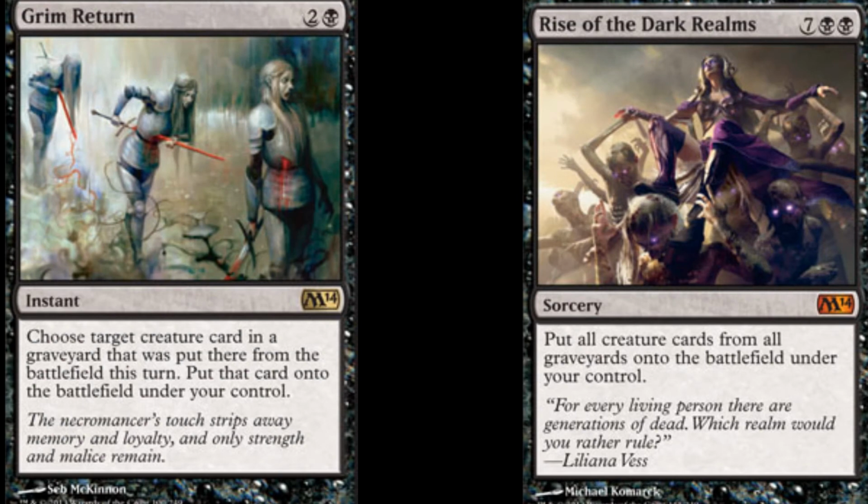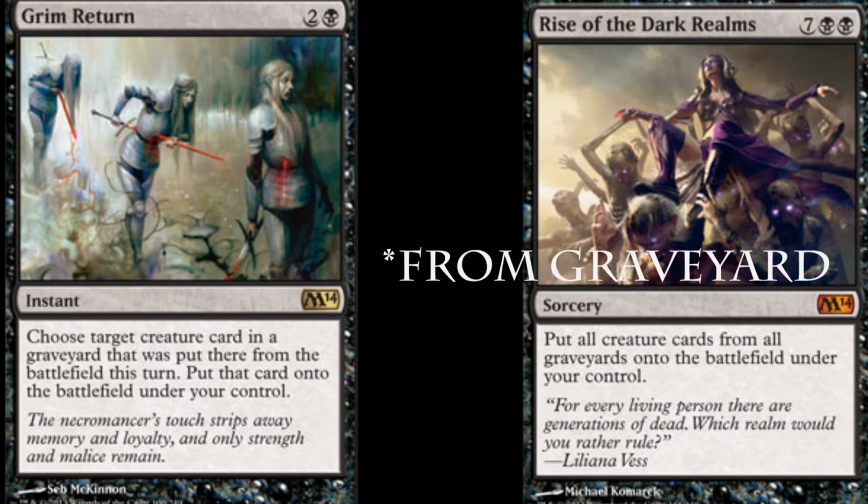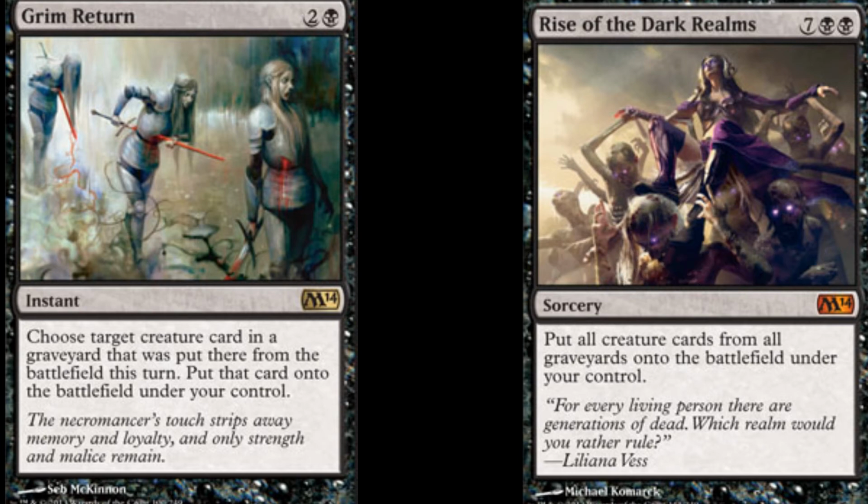Two black cards that I really like are Grim Return and Rise of the Dark Realms, which are all about creatures from battlefields that enter under your control, which I think is really nice. It could be really fun to do a deck where you somehow do something on purpose, for instance with Grim Return, so you can get a target creature onto the battlefield under your control from the opponent. Rise of the Dark Realms costs you a lot of mana, but could be really fun to do something special with. I really like those two cards, and as I said before, it could be fun to do something around those two cards.